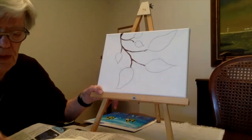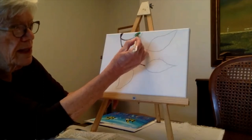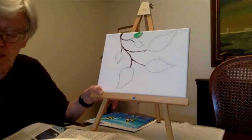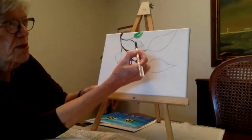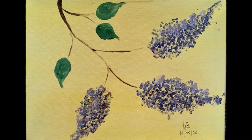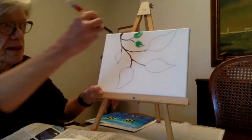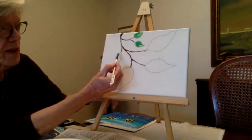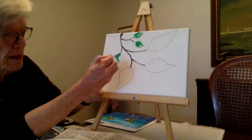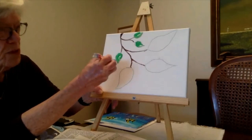I have two shades of green — a light green which I like a lot. Just kind of twirl it around like that and leave a little bit of white showing. You can use water for cleaning your brush. Press down and then lift up for the point — press down here and then lift up for the point. And one more leaf — pressing down and then lifting up — leaving a little bit of white canvas showing.